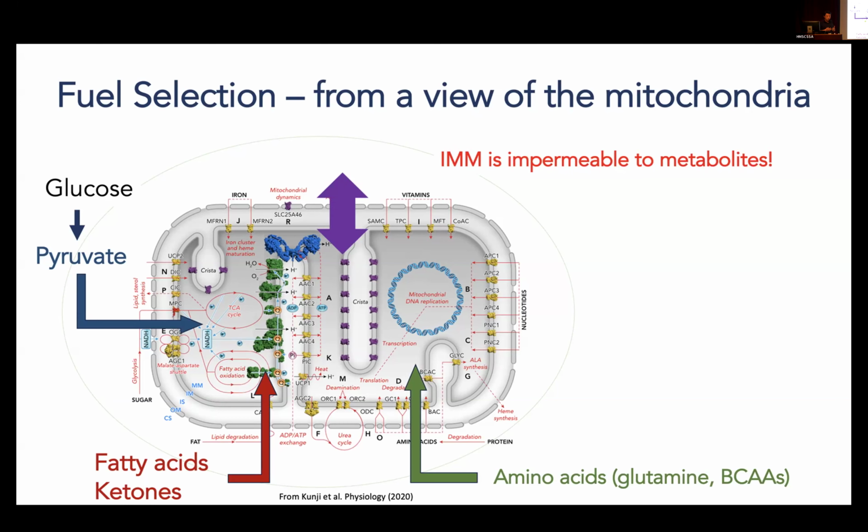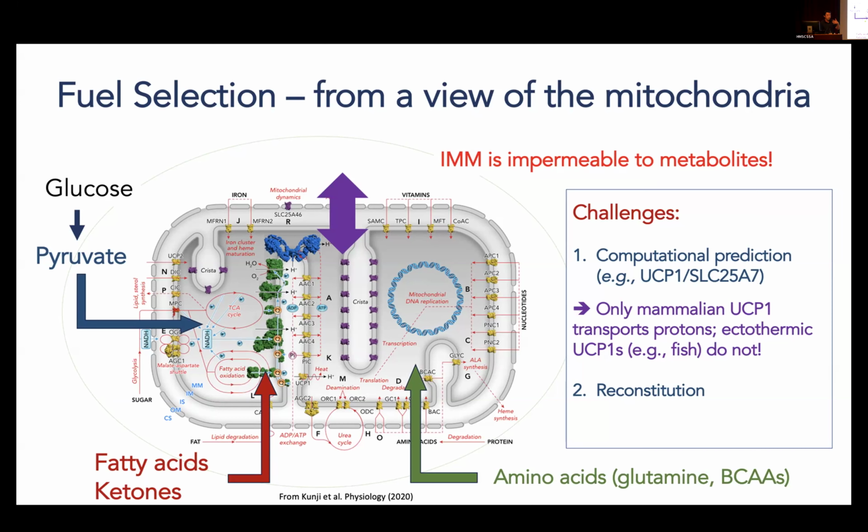One is that the computational prediction of the substrate still is not that accurate. One great example from our view, from brown fat, which we've been studying for many years, is that probably the most well-known protein is called uncoupling protein 1, UCP1. This is one of the mitochondrial inner membrane proteins. Another one is called SLC25A7. I'm going to talk more about SLC25. SLC25 is mostly mitochondrial inner membrane proteins, and this is one of those.